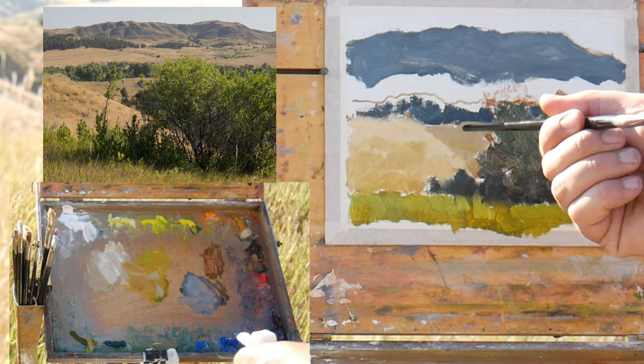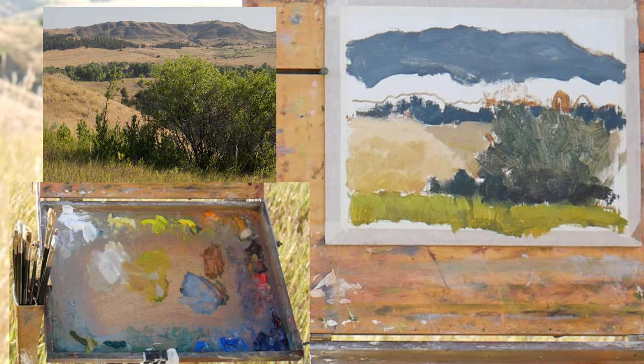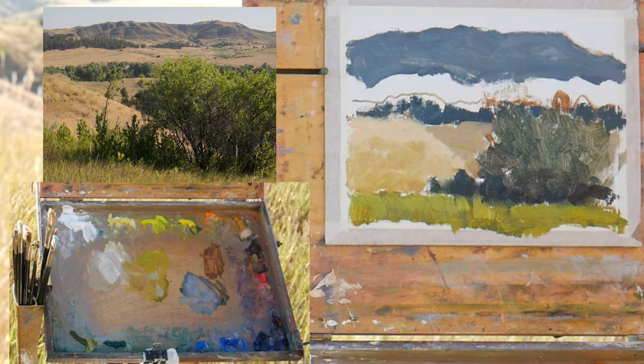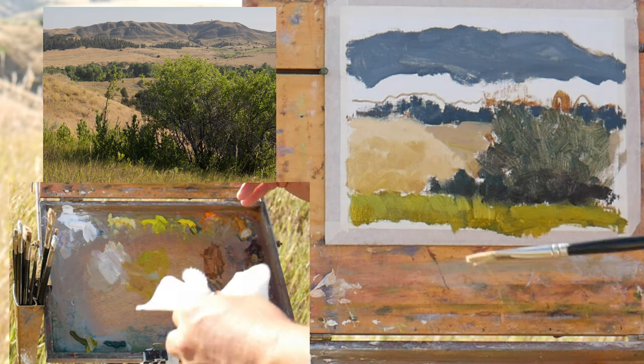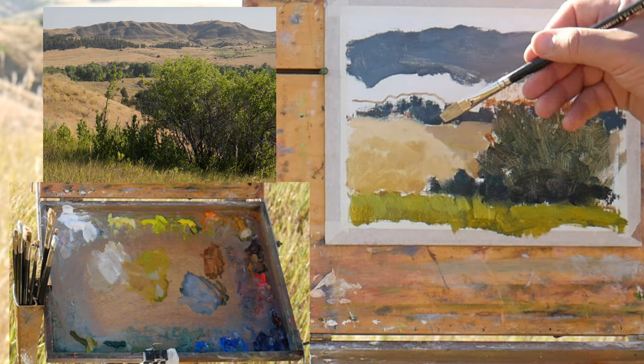And then compare the difference between this and this and this and that. And if you have the overall difference between them, then you're in pretty good shape. Constantly squint at the scene. That will also help.